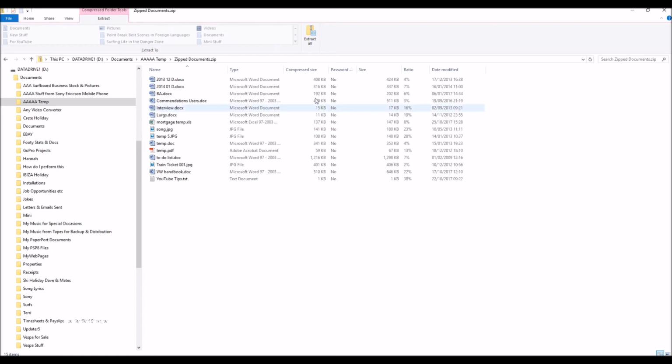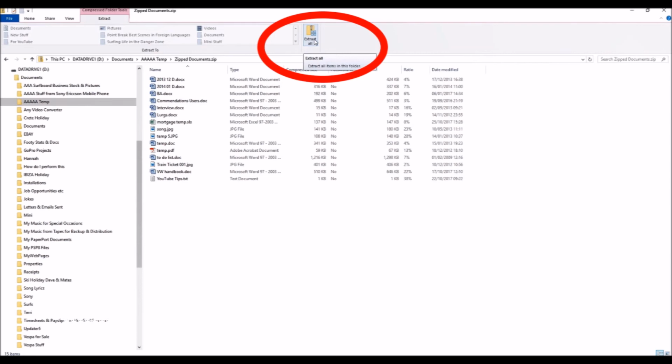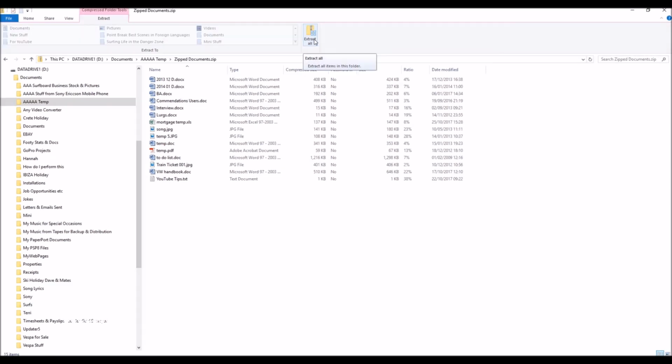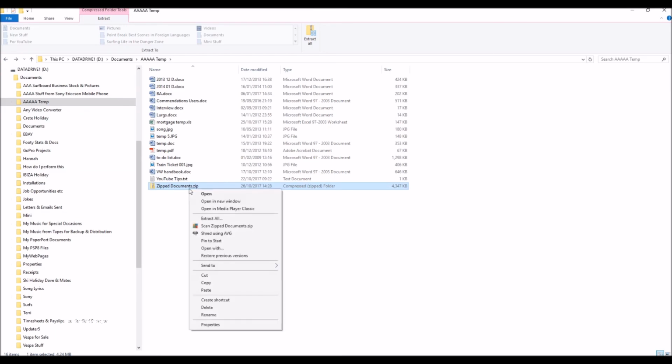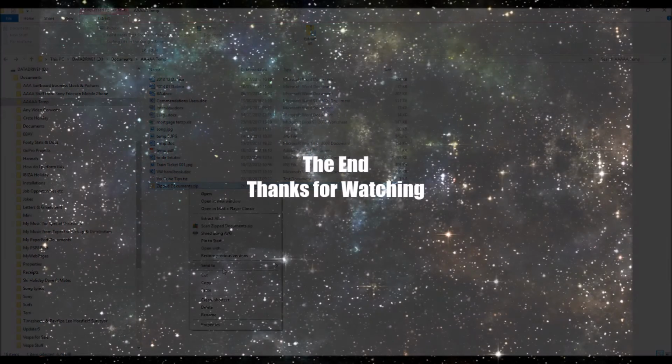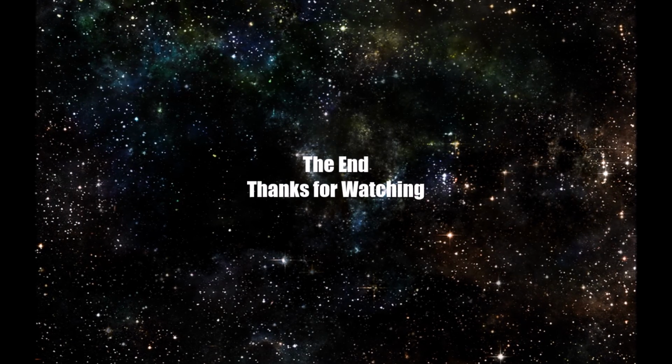So if you look at the top, you've now got a new button appear called extract all. Now if someone sends you a zip document, you can press that and that will extract all of the files out of that zipped document. So basically that is how it works, and it just gives you a very good compression. If you've got a lot of pictures, say in a Word document, it will compress it right down. So it's really useful. Oh, just one more thing.